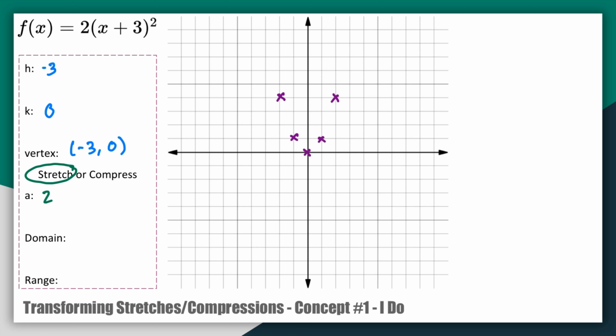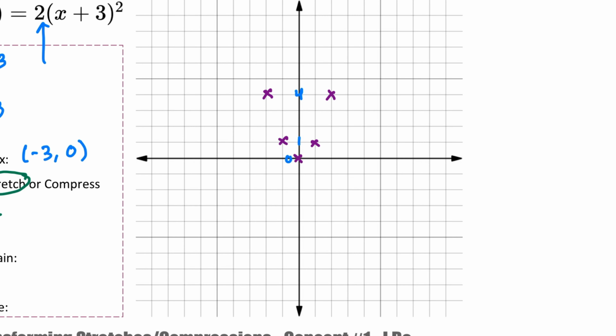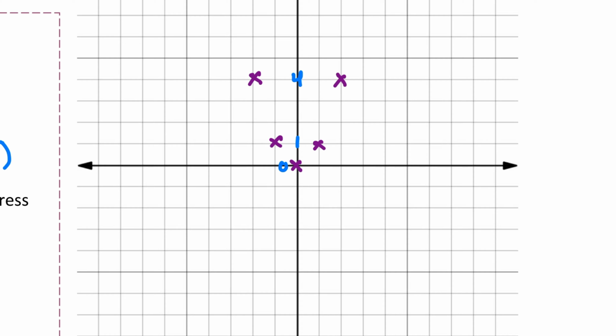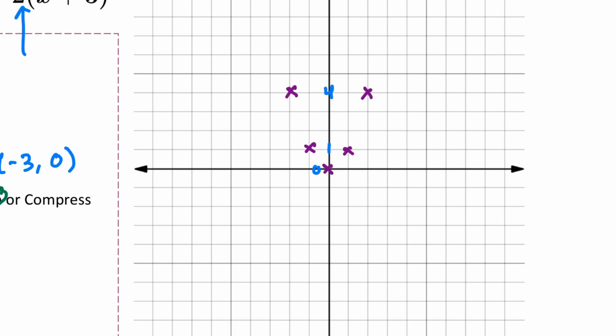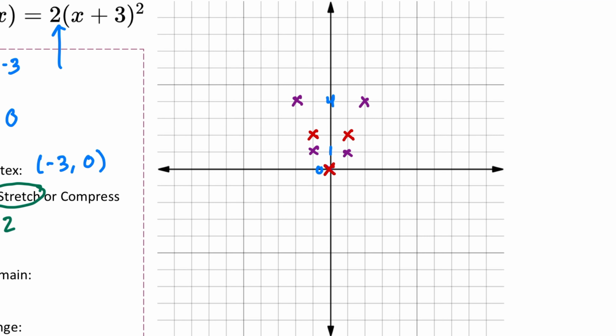So all these points would have gotten multiplied by 2. So I'm going to just go off the bat and multiply their Y values by 2. So this would have been 4, this would have been 1, that would have been 0. So 0 times, let me do this in red, it's going to be a little bit more distinct. 0 times the A of 2 just gives you 0. So it's still on the same point, okay? 1 times 2 gives you 2, so it would be up a little bit here and here. And then 4 times 2 gives you 8. So 5, 6, 7, 8. That's right here. And so those would have jumped up way higher, okay?